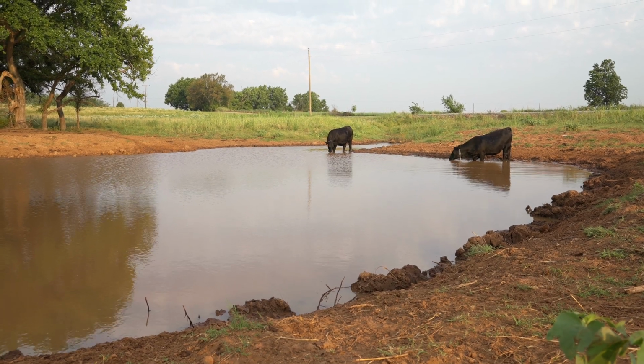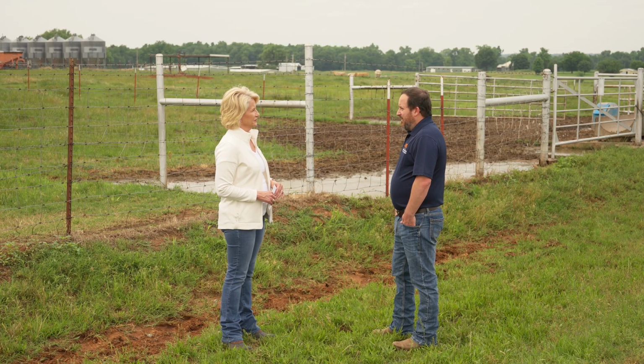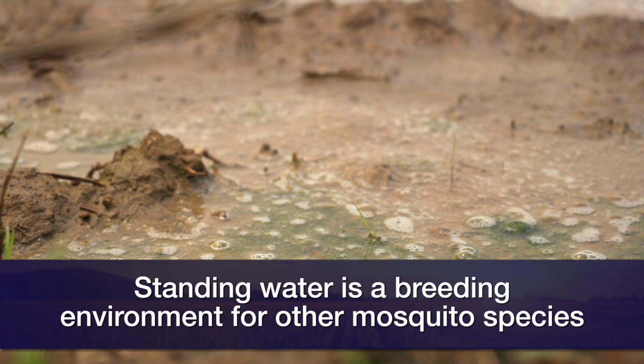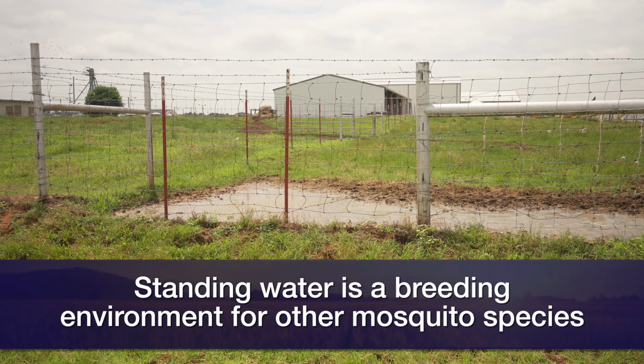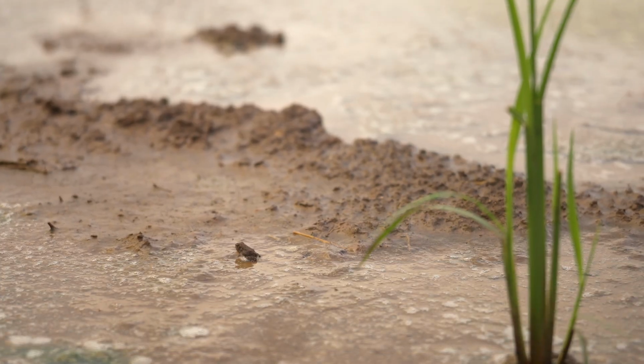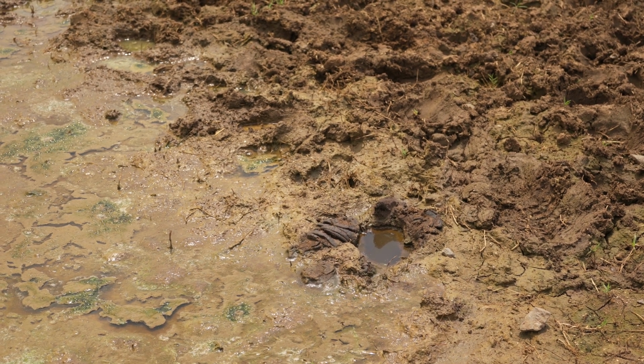But with the ground being as saturated as it is right now, we've got these environments like over here where that water is sitting for enough time, 4 or 5 days at the minimum, to maybe 7 to 10 days at the maximum, for mosquitoes to be able to complete their development. And as long as, once every 2, 3, 4 days, it seems we're getting these pretty big rainfall events so far this spring, these areas aren't having a chance to dry out. And we could even see areas as small as a hoof print being able to hold enough water to support the development of some mosquitoes.